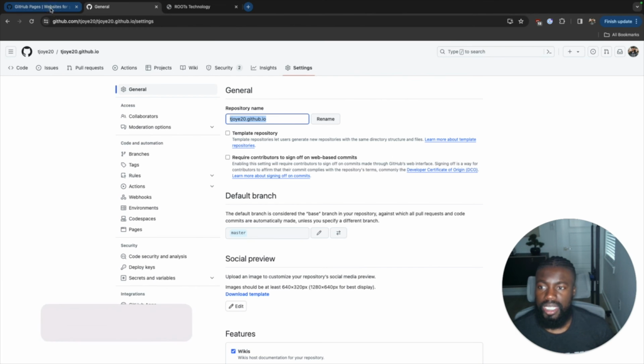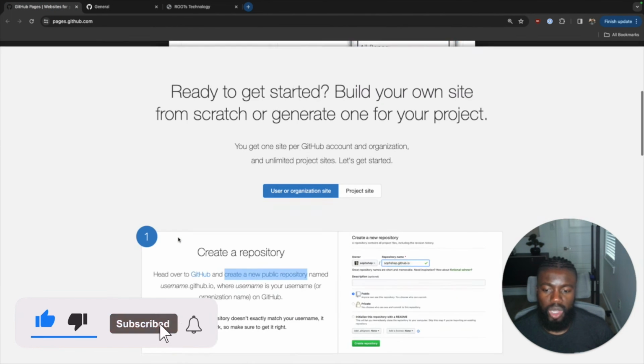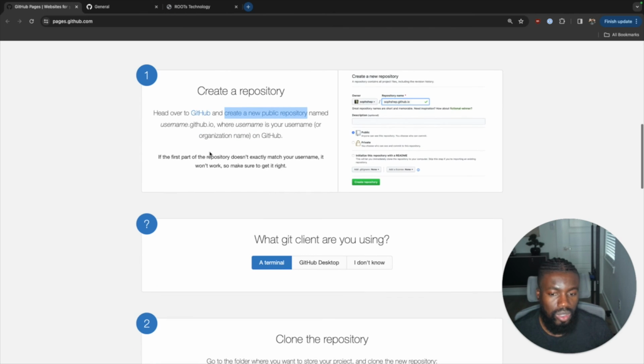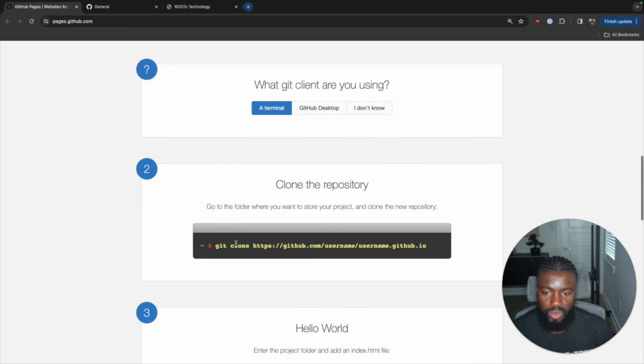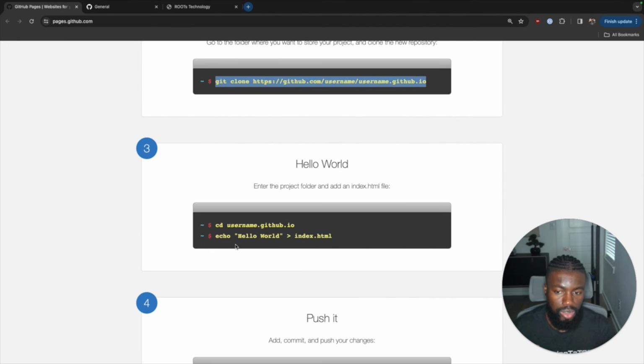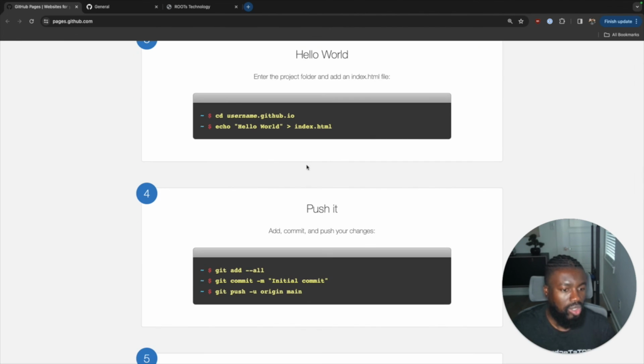Okay. So the steps on here basically walk you through how to kind of start from scratch if you don't already have a folder that exists with your website code on it, right? So you would basically create a repository in GitHub named following this format, and then you would git clone that repo down to your local computer, and then you would write all the code. You get what I'm saying?